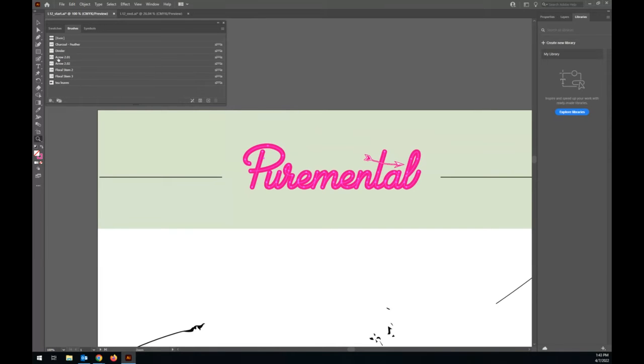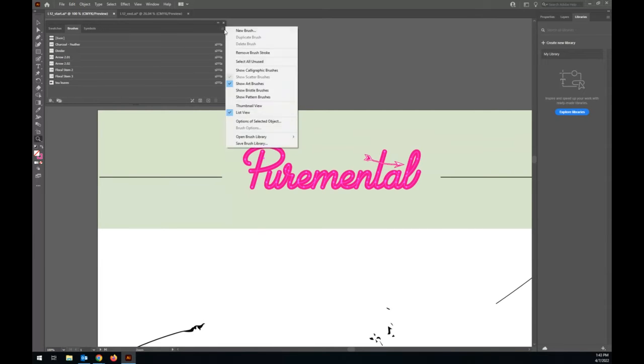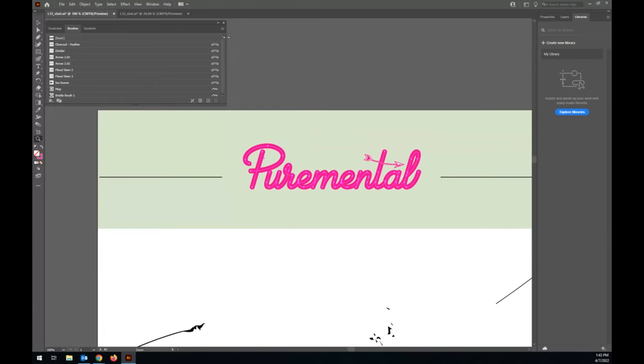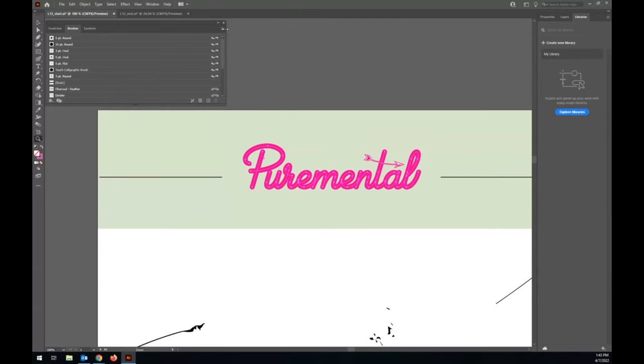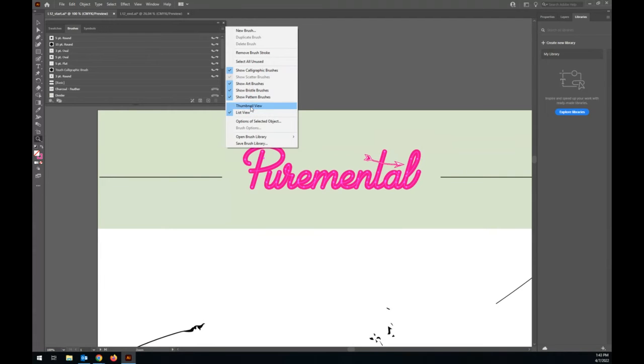And now I'll see just the art brushes, or the bristle brushes. And this is one of the things you'll work through with this chapter. I can also change the views from list view to thumbnail view. Personally, I prefer to stay in list view. In here, I do have the option for the selected brush. Once again, the option to open up brush libraries and then to save that brush library as well.